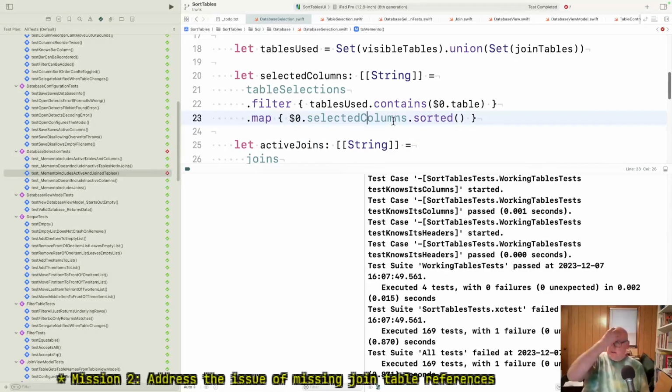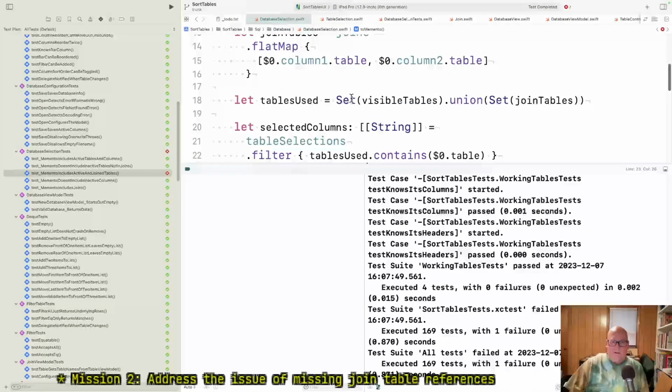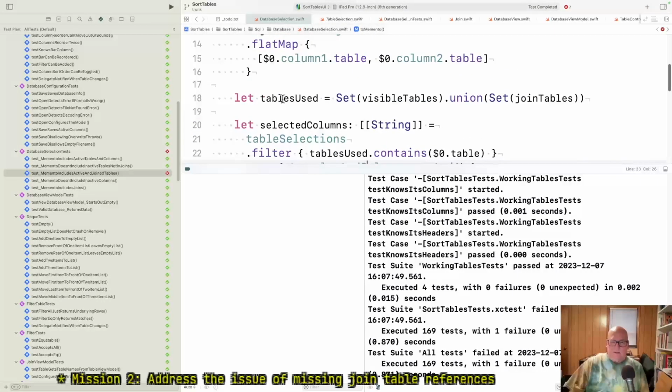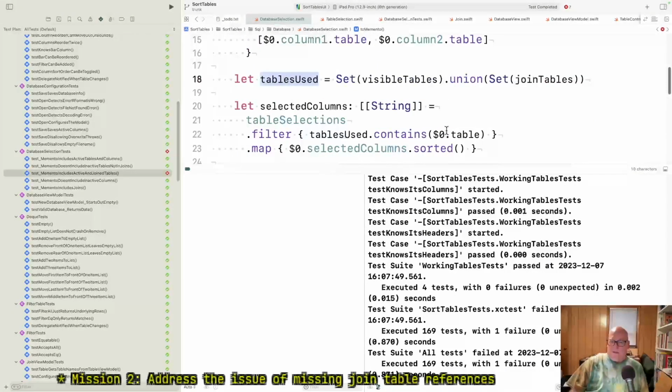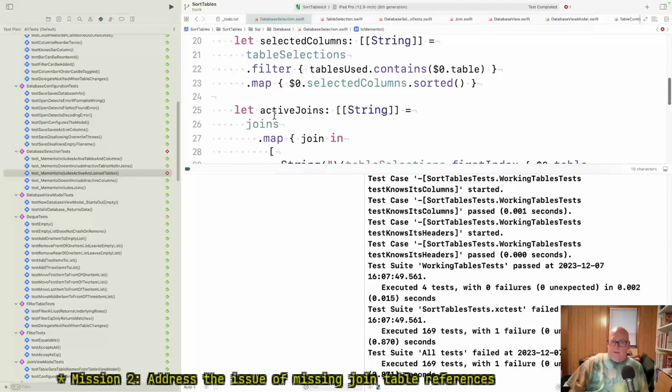The deal is, okay, we're only going to take table selections, only keep the tables that are used, because they're the ones that are going to be written out. Okay, so now we have the right number of tables.